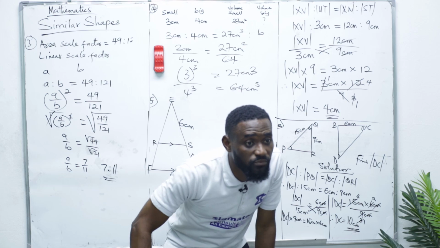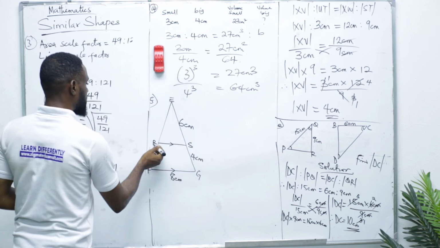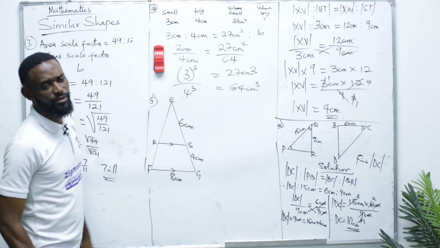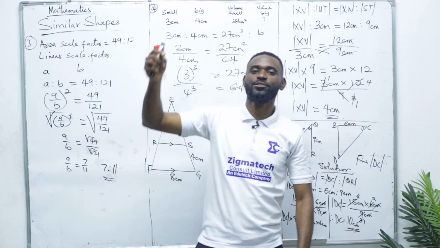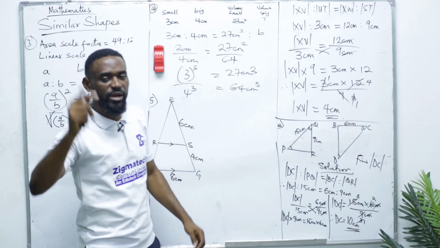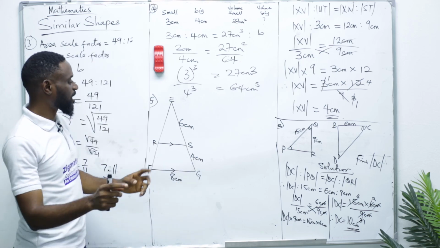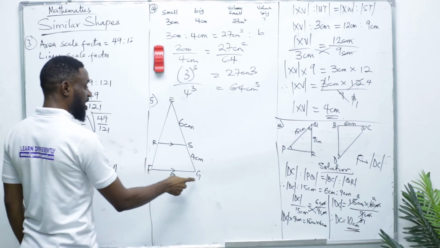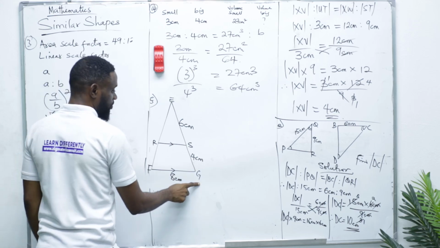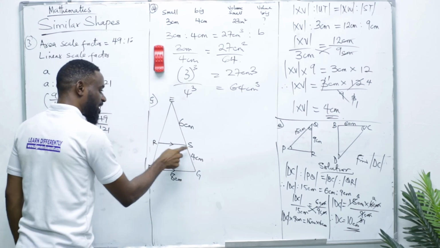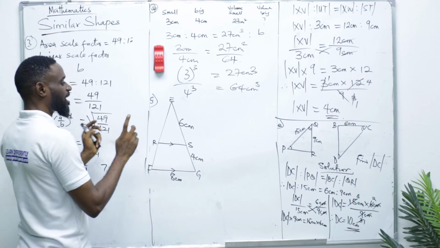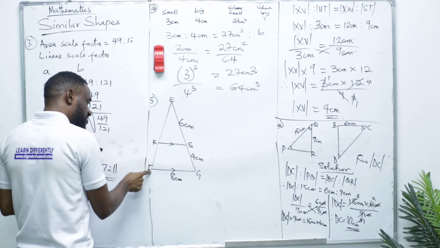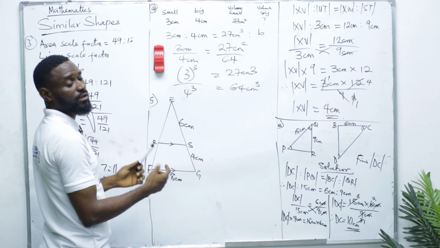So, they're asking us to find RS. Now, look at this angle. They did not give us two shapes, but they gave us a shape inside of which we can get two shapes out of it in one. Look at the first one. This is the main angle that we can see, EFG. And we also have ERS. Can you see that now? So we can bring out two triangles from there. The first one is EFG, the bigger triangle there.